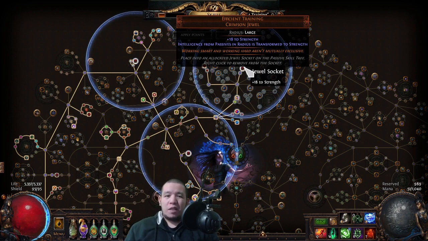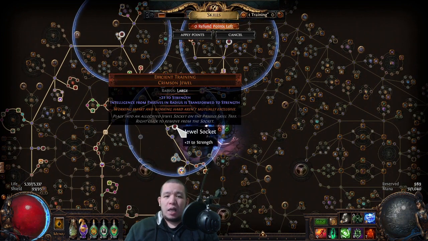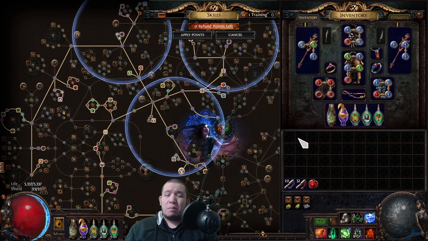And if these jewels weren't that expensive, this build could easily be a budget build guide, because all of this equipment can cost you only 40, maybe 50 chaos. So anyways, let's just get into the build guide. First, I'm gonna talk about my equipment.